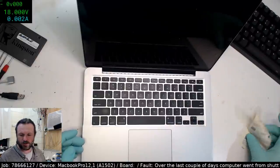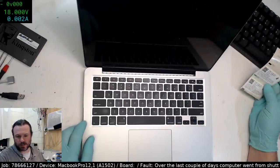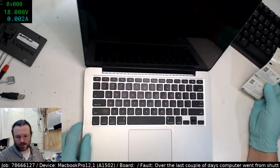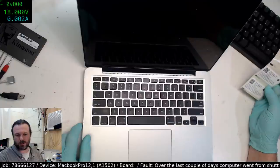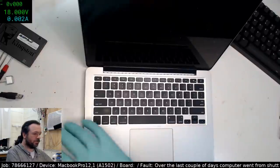Okay, so the story with this one. The last couple of days, the computer went from shutting off after about 20-30 minutes without a charger to not being able to boot without a charger to not being able to stay on. Okay. Let's see if we can validate that.